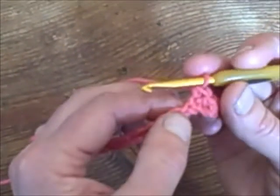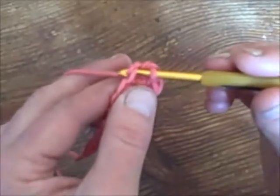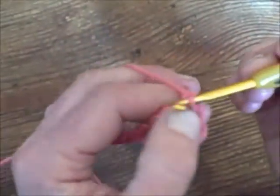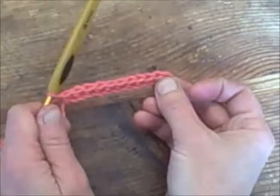We'll do one more. Into the next stitch, wrap the yarn round the hook, bring it back through your stitch, 2 loops on your hook, wrap it round and pull it through both loops. And you want to work like that all the way to the end.